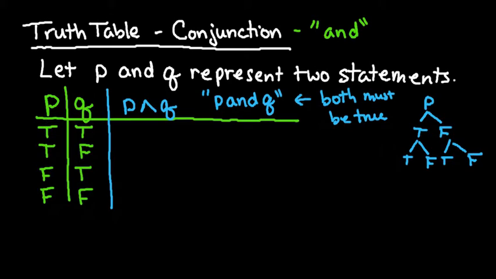Okay, so when you're filling out this column, you would look at your two statements together. Since my first statement is true with my second one being true, both of them are true. So I would assign a truth value of true to this. The second one is true and then false.